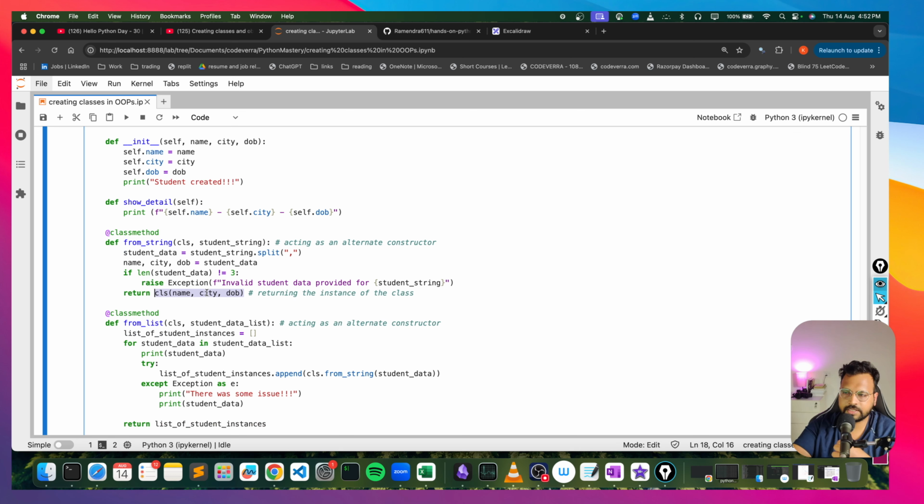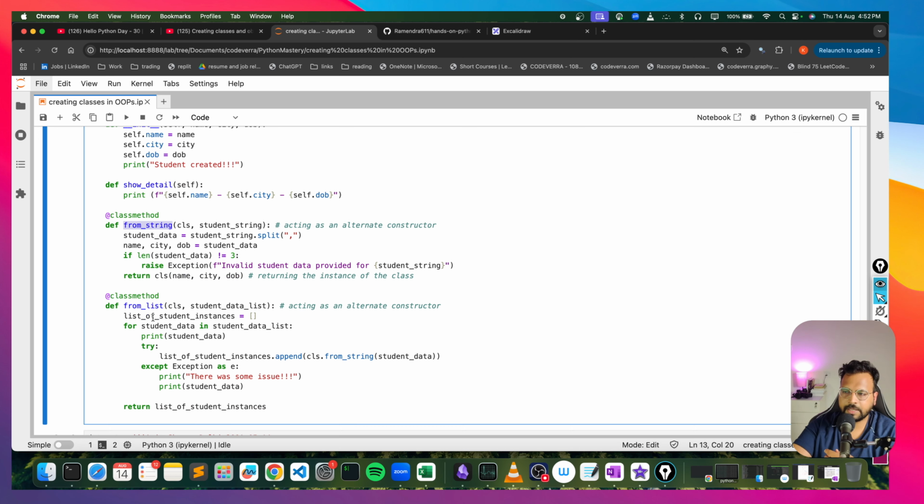And then we took things one step forward, saying that if we don't have a string, say for example we have a list of students, maybe the data is stored in a database, we made an API call to the database, and we got all the data in a table format. We were able to parse that table into a Python list. So now we have the Python list. Is there a way I can pass the entire Python list and get all the students? Suppose we had a list of 100 students. Instead of doing it one by one, can I just write that logic within the class itself, and in the end whoever is using my software will just throw the list, and the class will take care of parsing the list and creating the students, and it will return the students. So that is what we did here.